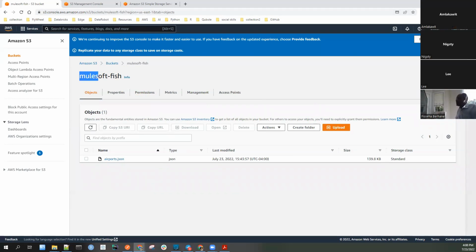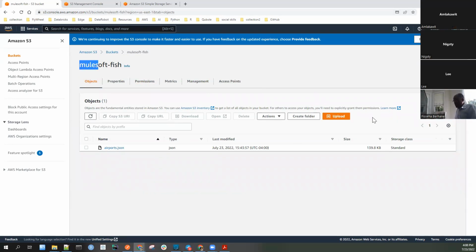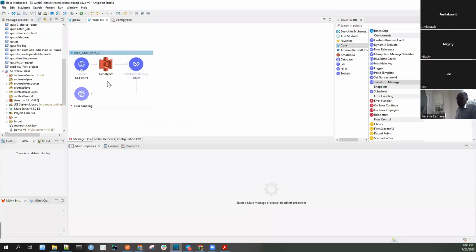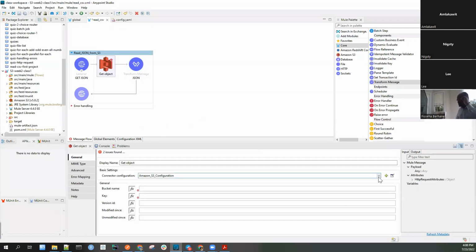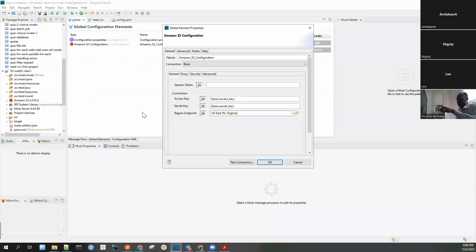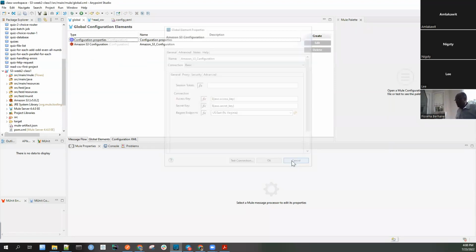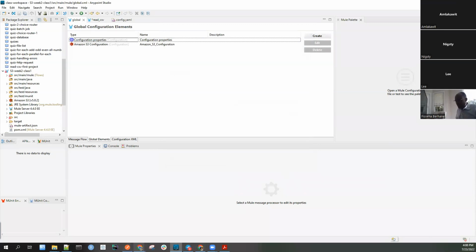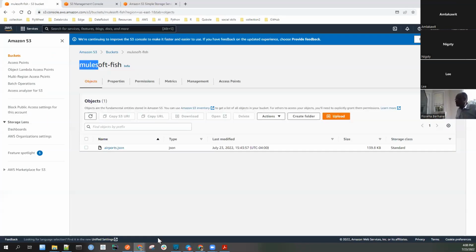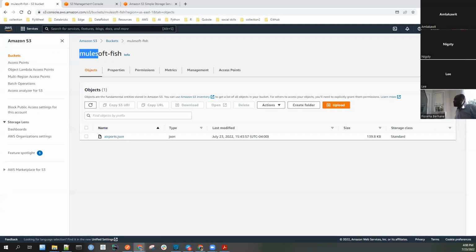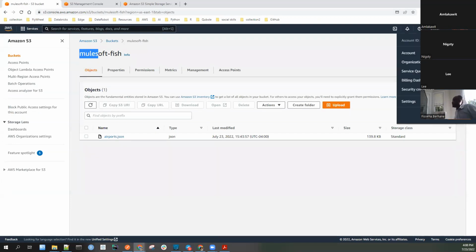Yes. So we need to connect from MuleSoft. If you just click here, as I said, we need the access key and secret key, and also the region. My region is in the East. You know your region from when you created the account, or you can also come here and see it.